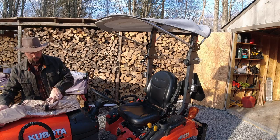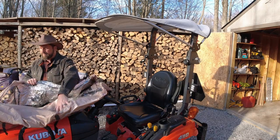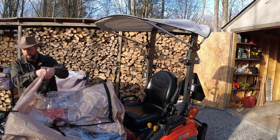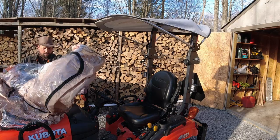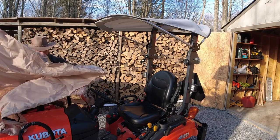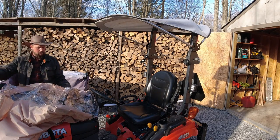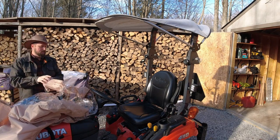Just open it here on the hood. I'm a little bit concerned about visibility with this crinkly plastic, but we're going to find out together, right? Okay, what's the front and what's the back? Okay, that's obviously the front. So it goes like this. Yeah. All right. Let's see if I can get it over the top of this thing.